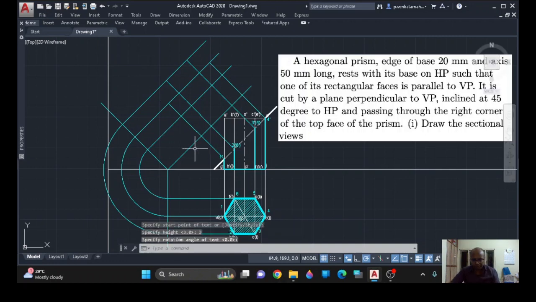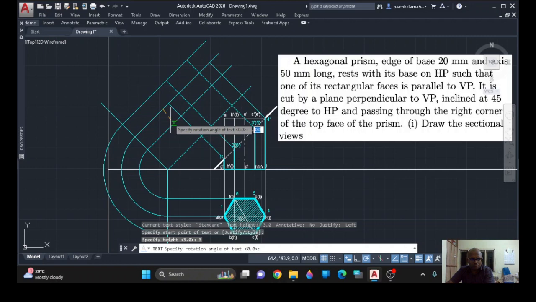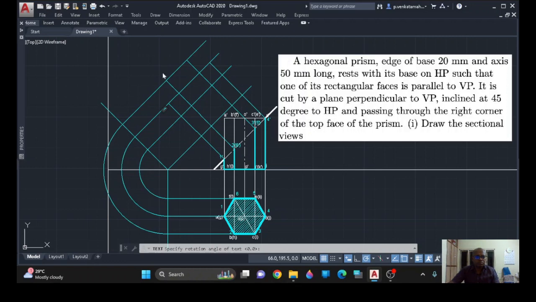And perpendicular, text, I will start somewhere here, 3 mm height, and drop to here. Where is it coming, let me see. This is point 1. This is point 2. This is point 3. This is point 4. This is point 5. And this is point 6.